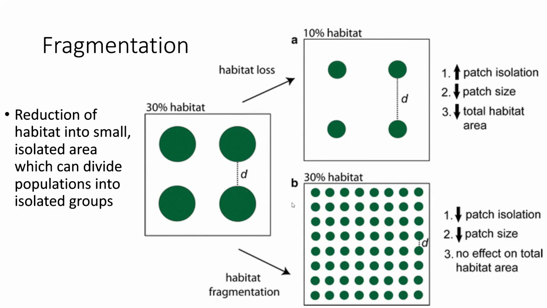And then with habitat fragmentation, you can see 30% habitat versus 30% habitat. So in terms of the overall area that these organisms have to live in, it's the same. But what can be problematic about this is now that these populations are smaller, they're going to be more susceptible to just being wiped out, just because a smaller population is easier to lose all of them, either through some sort of disease or disaster, or just through not having a viable enough population.